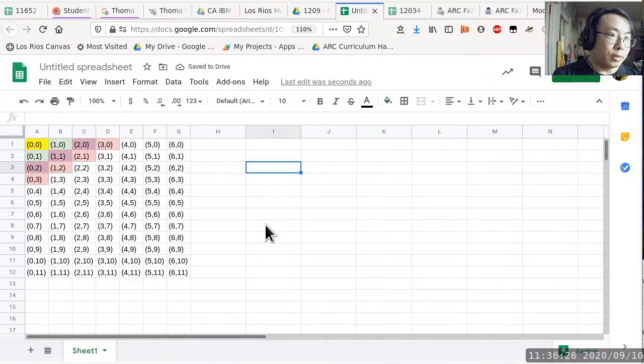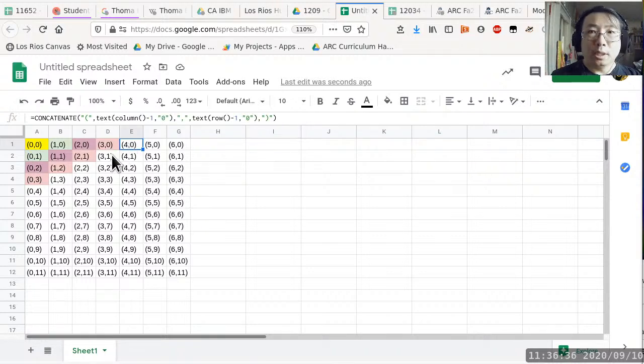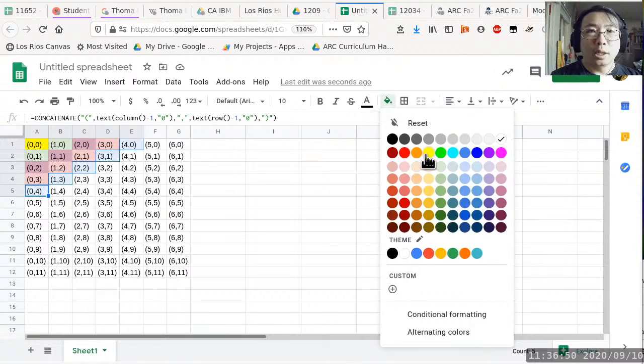What I'm doing right now is using color coding so that we can focus on the diagonal lines. The next diagonal line, which is this one, has 5 things in it. Can everybody see that each diagonal line just has one more item than the one to its left? Very good. Let me just label this one, and then we'll move on.